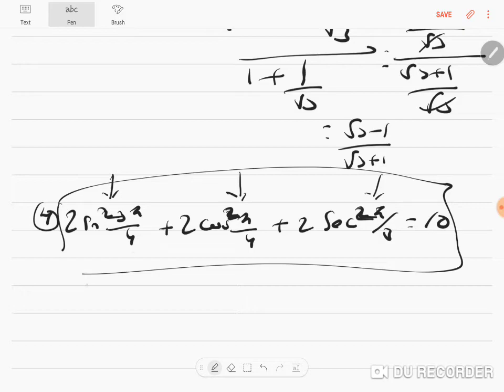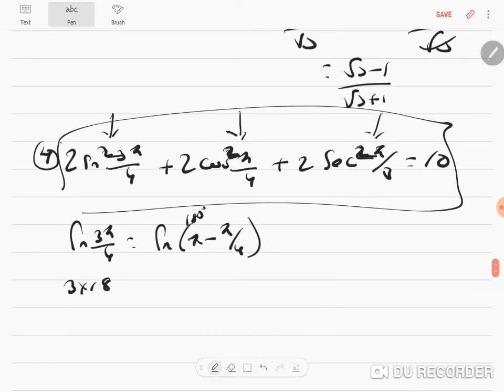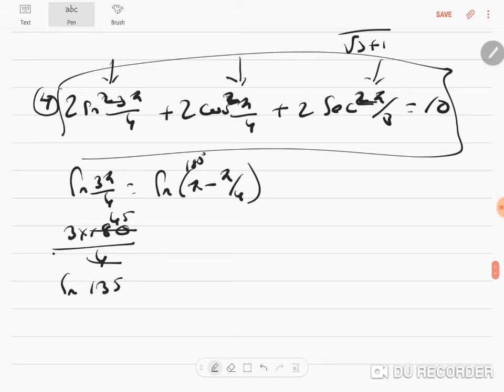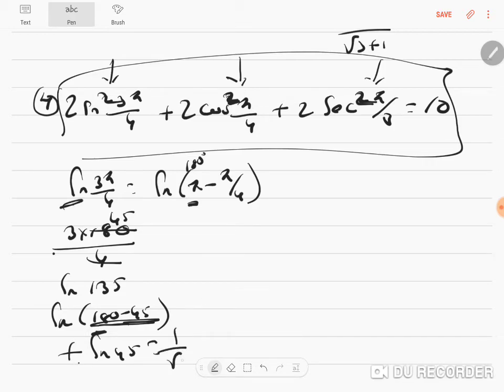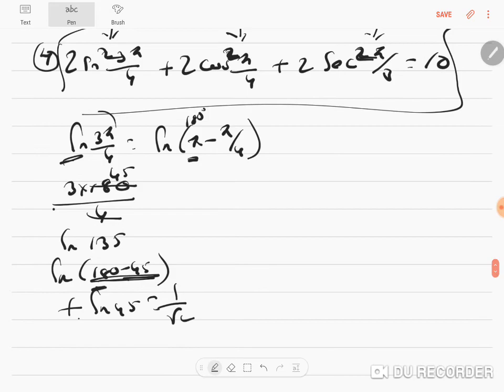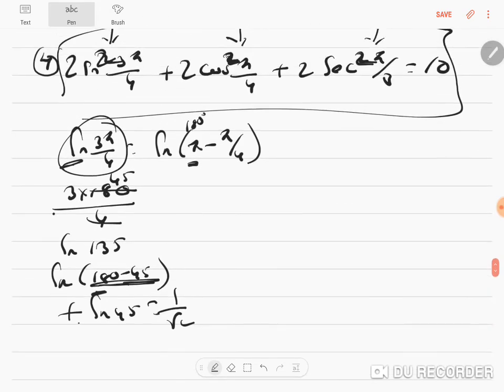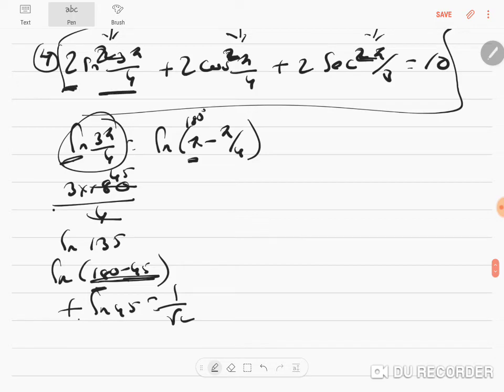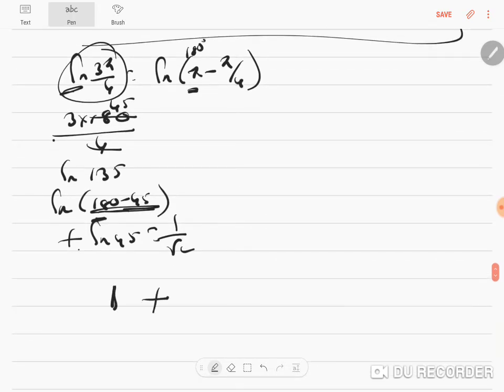So, what is sin 3 pi by 4? Is it sin pi minus pi by 4, where pi is 180 degree, correct? Or you can write 3 into 180 by 4, this is 135, which is sin 180 minus 45, you can also do that. So, the answer will be sin 45, which quadrant? Second quadrant. So, it is plus sin 45, which is 1 by root 2. On squaring, that is the value of sin square 3 pi by 4, so it will be 1 by 2. So, 2 into 1 by 2 will become just 1 plus.